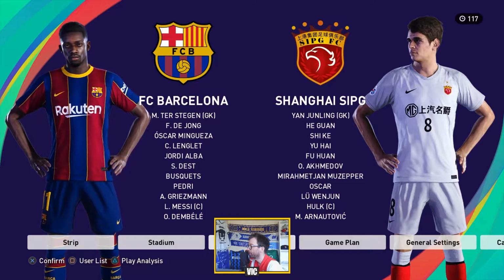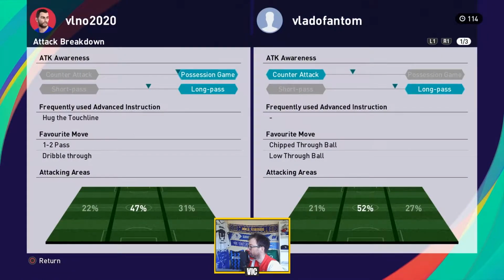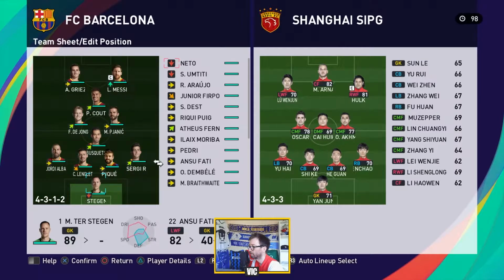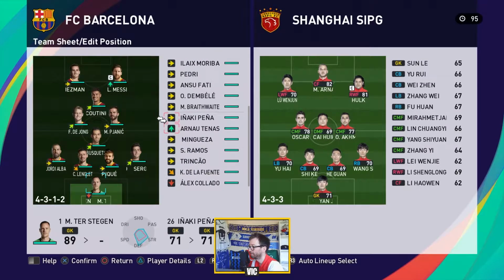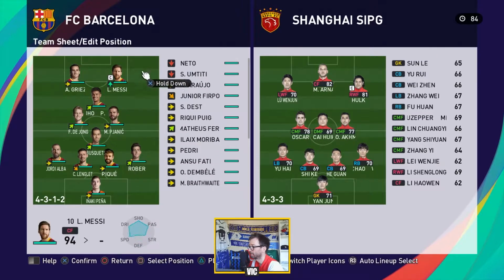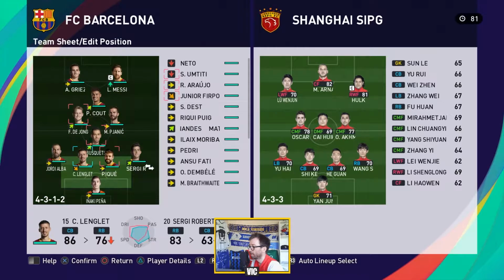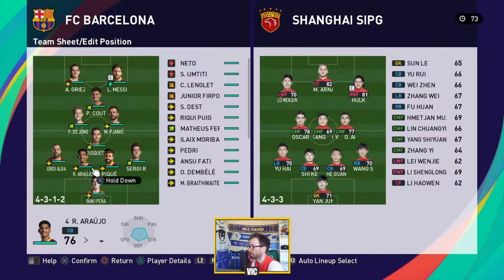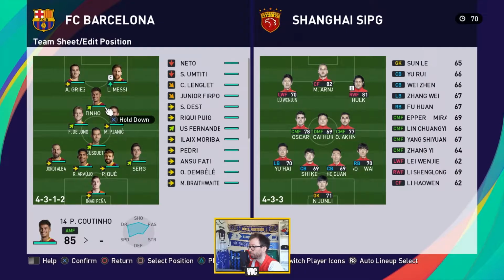So we're facing every kind of team today. This guy plays pretty balanced, 52 up the middle. Okay, so for this one, I don't think we have any good goalie. Let's see who we got here. Okay, I'm gonna start Iñaki Peña, actually. I'm not risking having a red goalie. Okay, and Lenglet is out. Also Umtiti is out. I'm gonna start Araujo. Like this, and then everyone else is good to go.